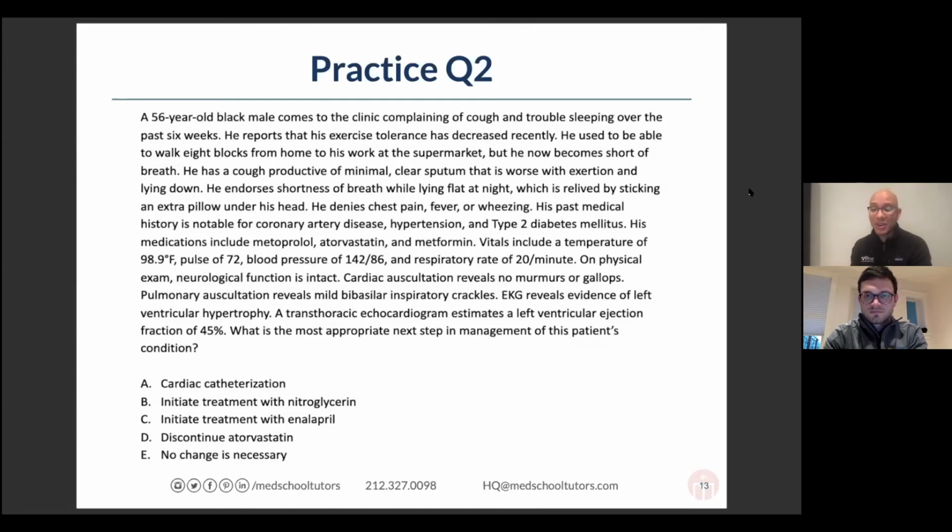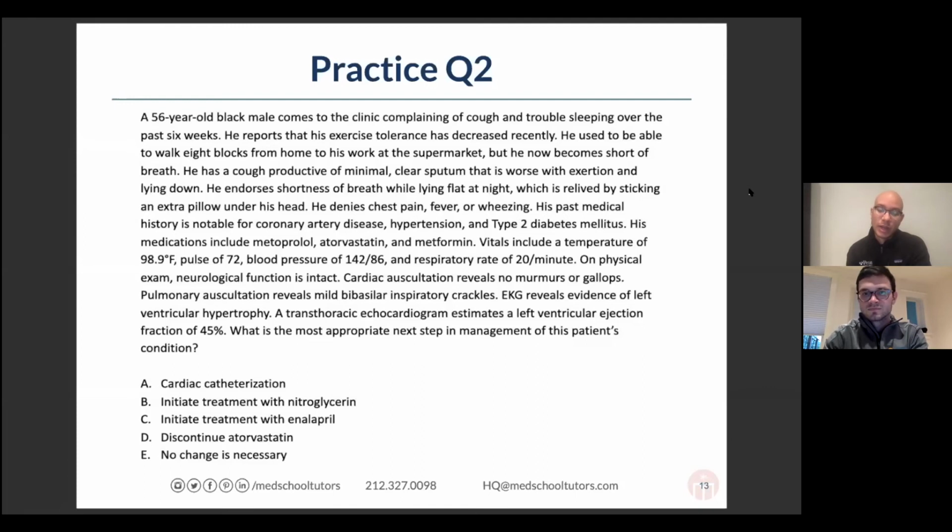And remember that heart failure is a clinical diagnosis. So it goes all the way back to how we started all of this off, where I don't see a BNP or NT-proBNP right now. Would that really change my assessment of this patient? Probably not. So I'm just trying to make connections with the things that we've talked about so far in the webinar. And then we get an echo that estimates an LVEF of 45%.